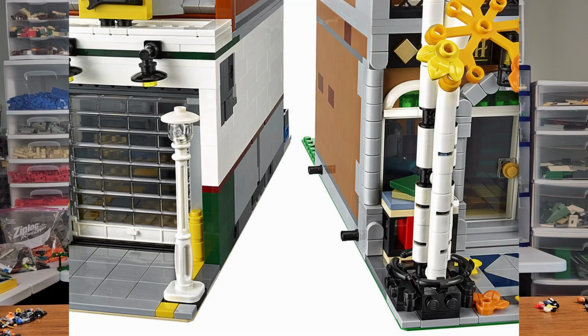However, here's what I've noticed, it's actually kind of difficult to put a bunch of modulars together with Technic pins and bricks because the friction on the pins doesn't always work well. So I remove all of the pins and I just place them next to each other. So yes, there are the Technic pins that you can use to connect them. There are 2 bricks on the base of either side of a modular building, but if you're just frustrated trying to put them together, take the pins out, line them up, go with it. All right, good advice.